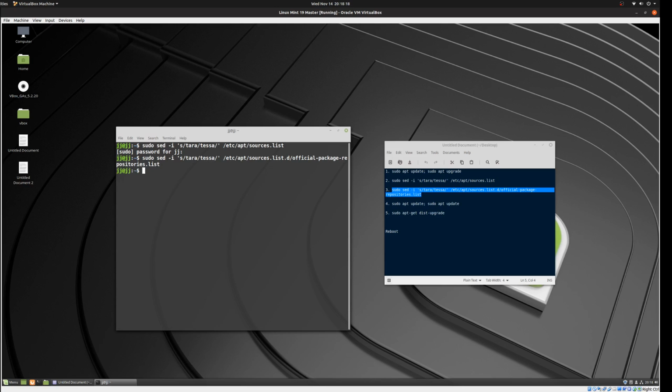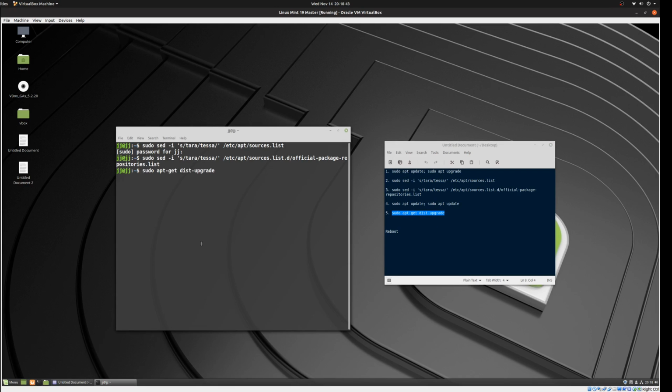Hopefully I'll remind myself to post all these commands in the bottom of the video description as well. Once that's complete, next up, do another update, just like the first step. I've already done that, so I know it's working, and it might say there is a list of packages upgradable, but it won't really do much. That's fine. Then move on to step five, and I'll just copy and paste here.